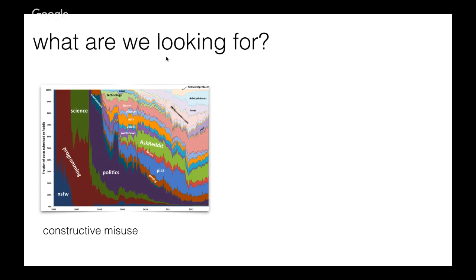Then the real genius came out. What they found is that people were constructively misusing each one of these forums to talk about things that were unrelated to the subject for which that forum was designated. So in these politics forums, they were just sending ridiculous memes. They were doing WTF moments, like what the freak moments, or FML, or technology, or other things like that. So the genius of Reddit is they gave users the ability to then create their own subreddits, and then Reddit exploded in traffic and complexity. So to review, users were constructively misusing the platform for uses other than it was originally intended to meet their needs.